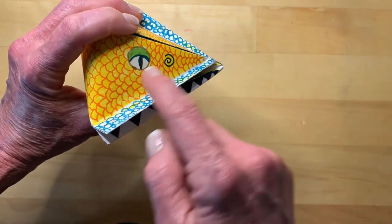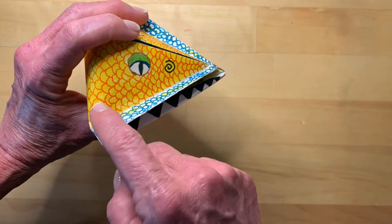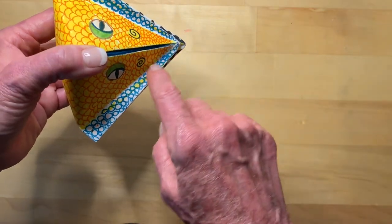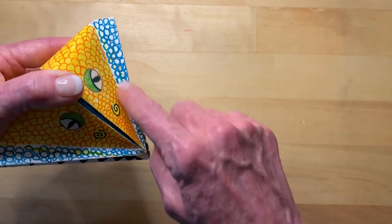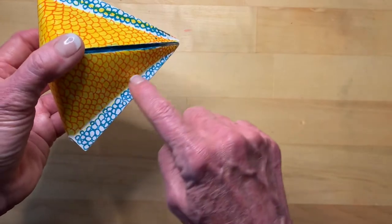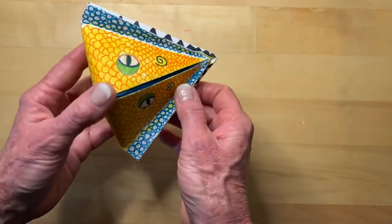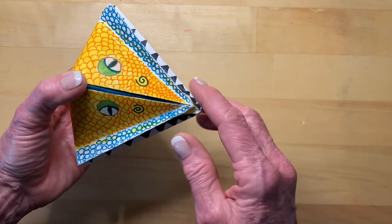And when I drew the curves, I did it with a red tool instead of a yellow one, so it would show up. I added texture here, just tiny circles with bits of yellow here and there inside the circles. And this one, I did different ideas with some red dots inside. This one is just the circles, a little bit of yellow. Again, fish scales all the way around. And I'm certainly not telling you to do what I did, but I would like you to put some texture.